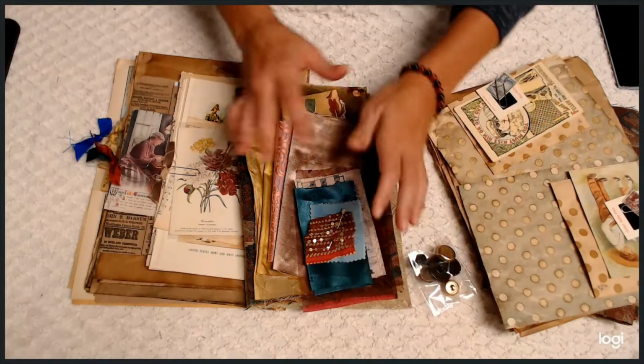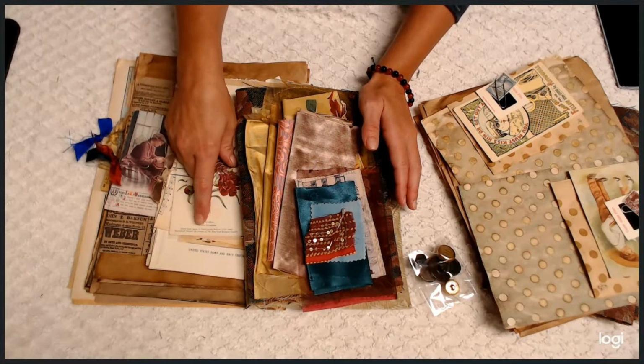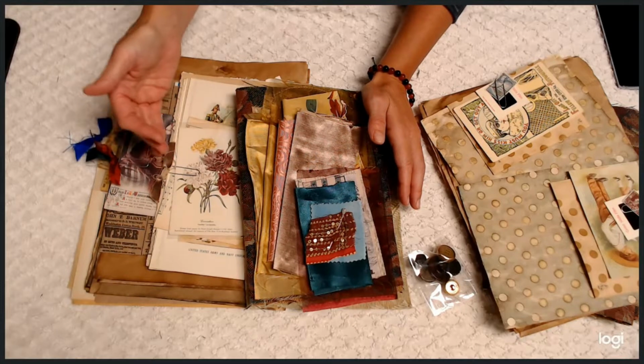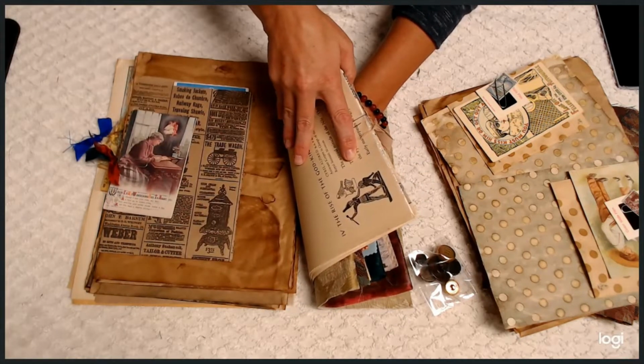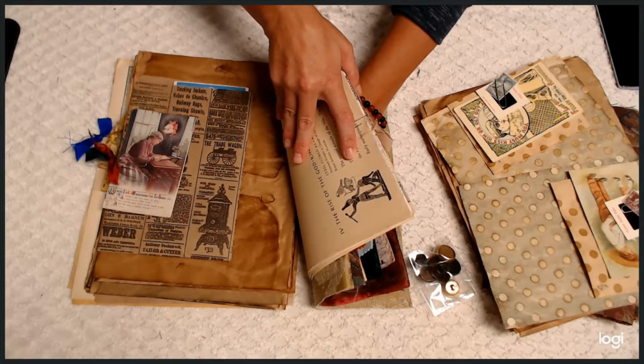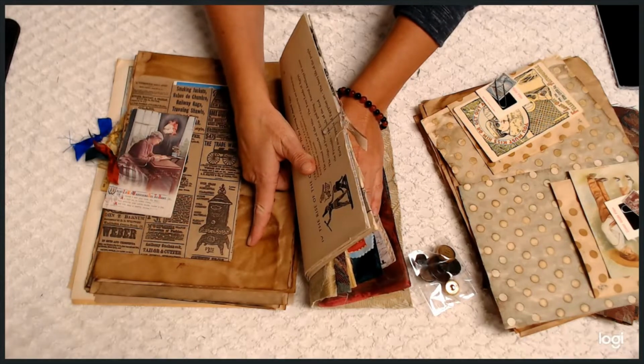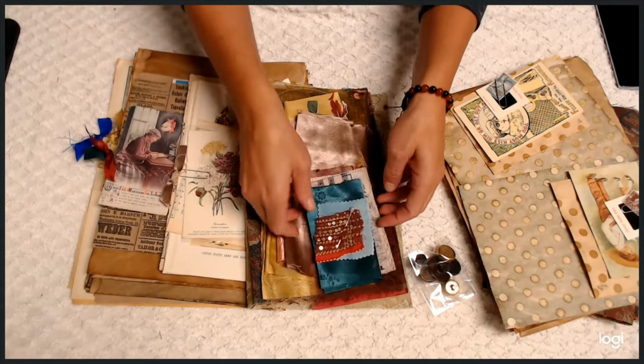The style in each kit is identical. But of course, like the papers, I can't have the same kind of paper in every kit other than the coffee dye that I did. So that is the only thing I can think of. I can't say it's 100% old then. Well, the coffee dye paper looks old. I did the coffee dye paper. So I had to back up there and think for a second.